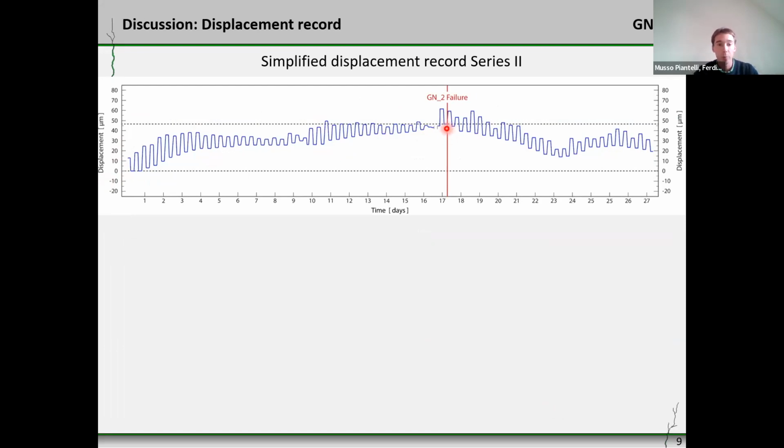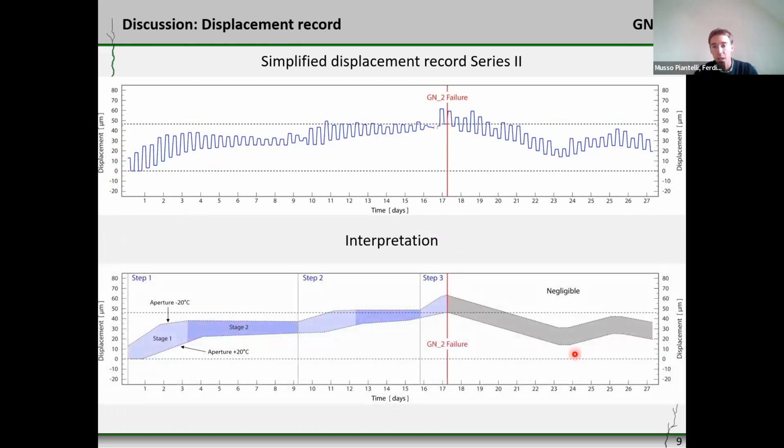If we then put an interpretation on the displacement curve, we can see that, first of all, after the failure, everything is negligible because the two inert sides hinges of the sample were broken, and therefore their movements create a kind of noise at the end of it. But the curve that brought us to the failure in the samples had a very interesting shape. So we have a sequence of steps in which we had stages of fast propagation and stages of halt in fracture propagation. And this got repeated 3 times till we reached sample failure.